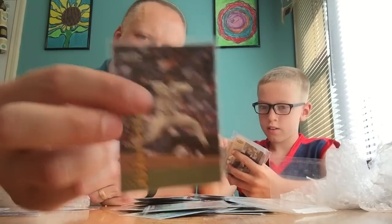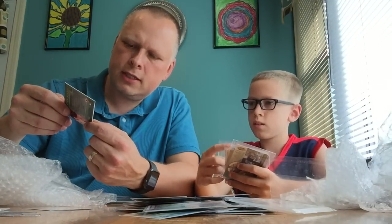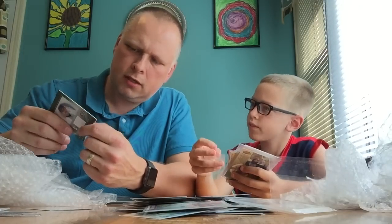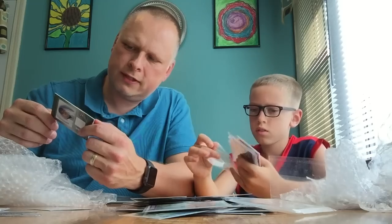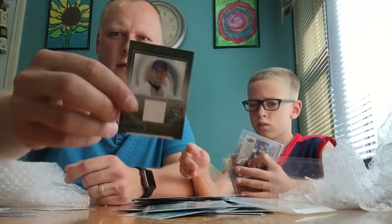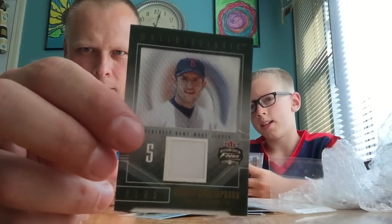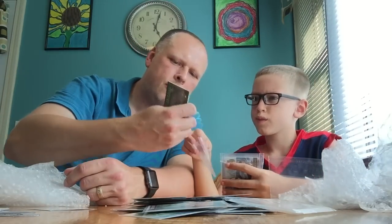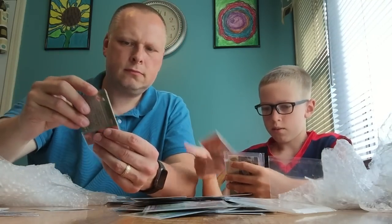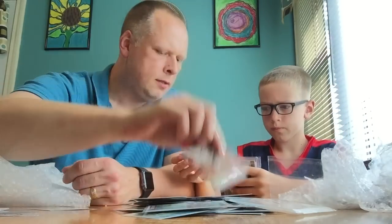Oh, this card is amazing. Look at this. Fleer Jersey Edition, authentic game-worn jersey. Congratulations, this special memorabilia card, which you just received, contains a piece of an authentic game-worn jersey. It was worn by Nomar Garciaparra, number 32. Look at that, and I don't know if you can tell, but the picture is actually printed on cloth as well. Very cool. I've never seen a card like that. It's going in my rare card pile.